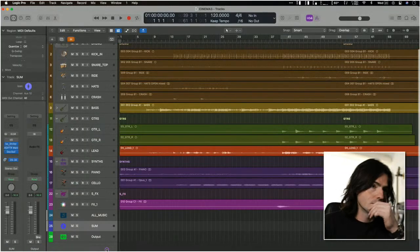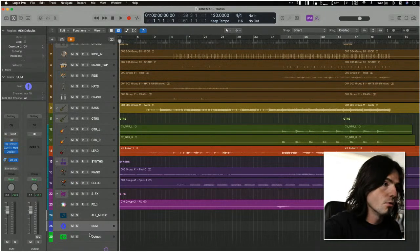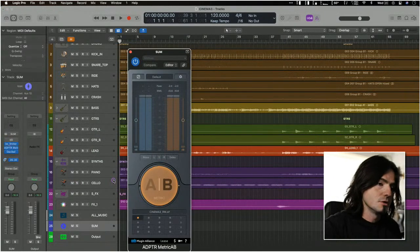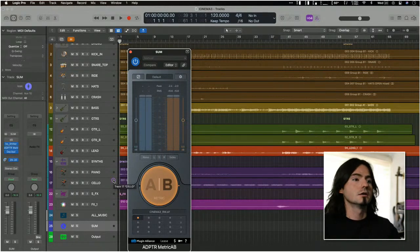And this is what we're going to be doing. I'm going to come back to my original screen, and in here we're going to press play, and we're going to be listening only to our Metric AB reference track. And as the track goes on, I'm going to be dropping markers. More on that later. So here we go. Here is going to be the first attempt at listening to this track. Here we go.